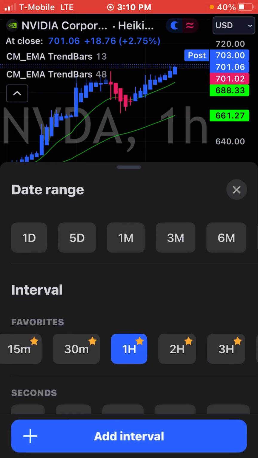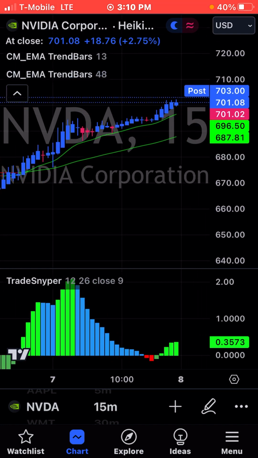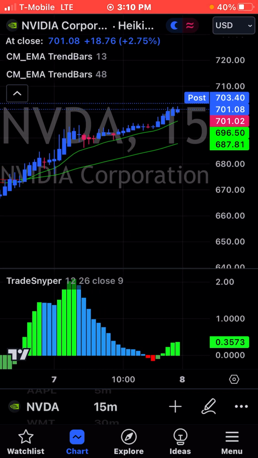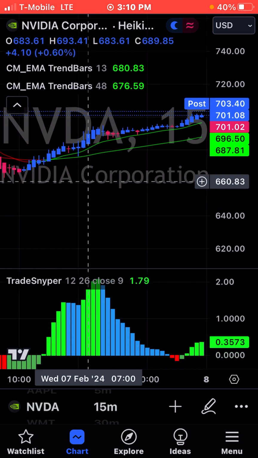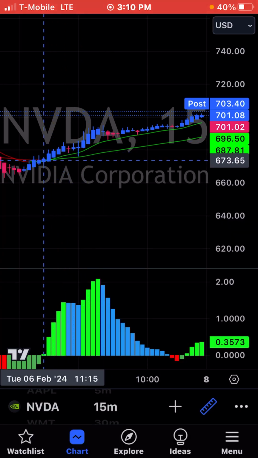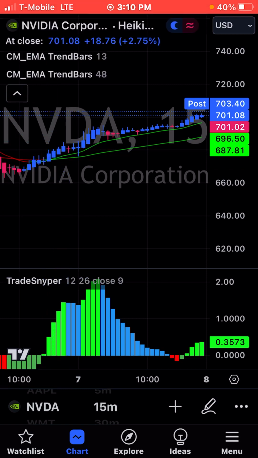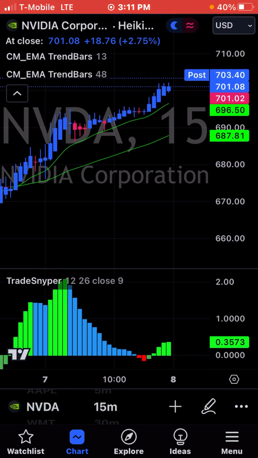So then you would go to your 15 minute and you would find all those moments where it goes up. So what I do with SPY and whatever stock I'm trying to do options with is, once I know the overall trend, I focus on there being either a pullback or a pull up. So if the direction is up, I wait for a little pullback and then I wait for the signal on the 15 or the 5 or whichever way you want to do. But you see it happen right here. You can come in for a quick little 45 minute scalp if you wanted to, right about here, and you can make some profit there. And you could just scalp little moments with option trading. So anyway, that's kind of how you do this strategy with stocks. It works really well.